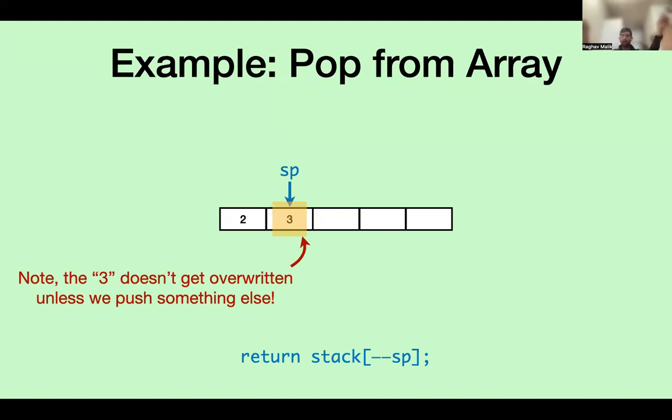If we've allocated this entire array on the heap in one go, we'll free it once at the end. We don't have to free every individual element in this array. It's not like a linked list where we need to do that. So from a memory management perspective, that isn't as much of an issue. And then, like I said, there's no need to zero that memory out or replace it with some sentinel value or whatever, because as long as we're using our stack correctly, no one is ever going to read the 3 once it's been popped. Does that make sense to everyone? Are people convinced of that?